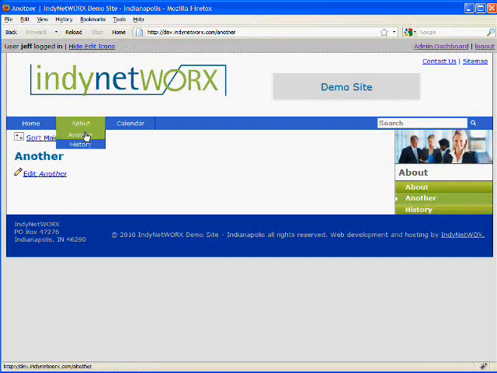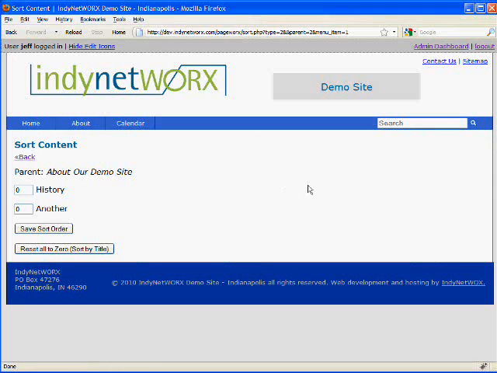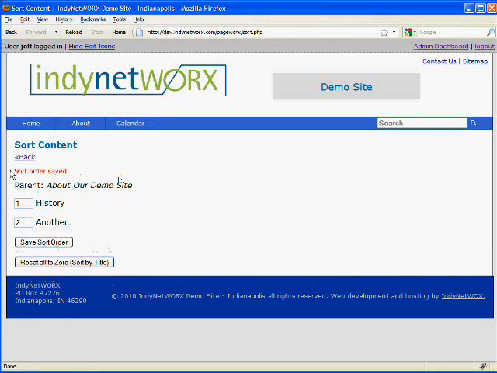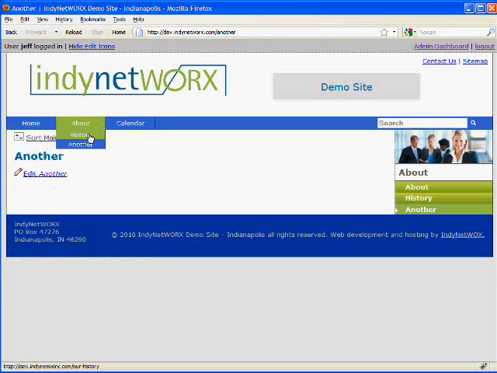Now notice that another jumped up ahead. The reason for that, of course, is sorting. We've done no sorting yet of any of the sub items. In this case, we want our history to go first. We want another to be second. We save our sort order, and now we're back in how we want it to appear.